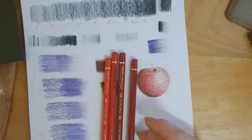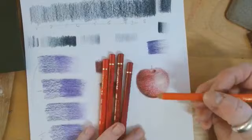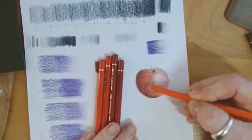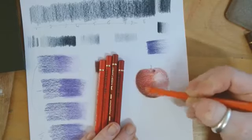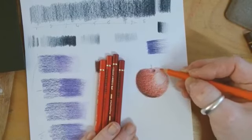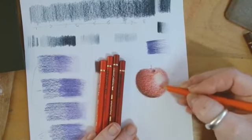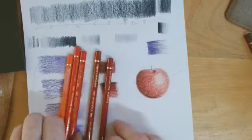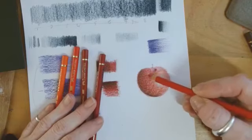So, I mean, you could go as far as, if I had my other set, I wouldn't want for any colour, but I have got them, I'm just not using them at the moment. So now I can add a bit more warmth. I like to put the colour all the way through the apple, well, through the object, and then it doesn't look like there's just orange on one bit. There we go, so we've got a bit more orange on it. Go back to your reds, so you're going light to dark, dark to light, in that order.